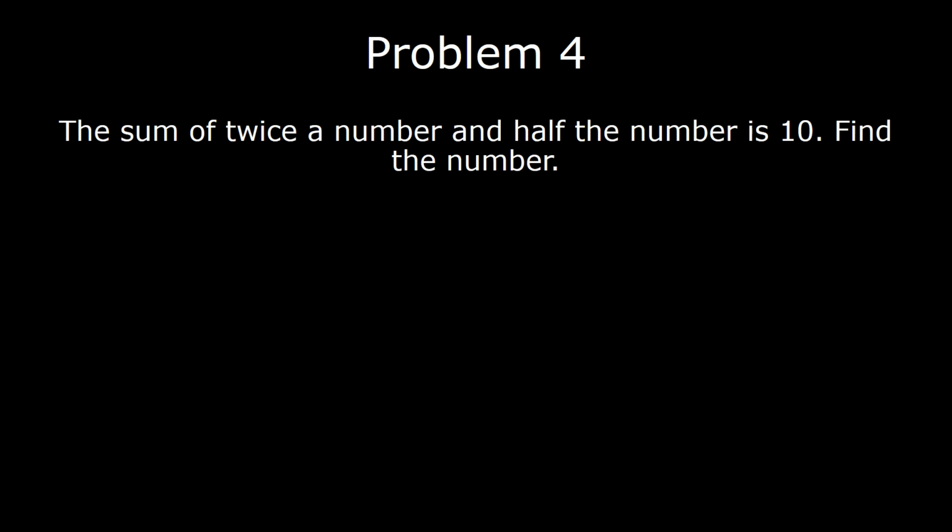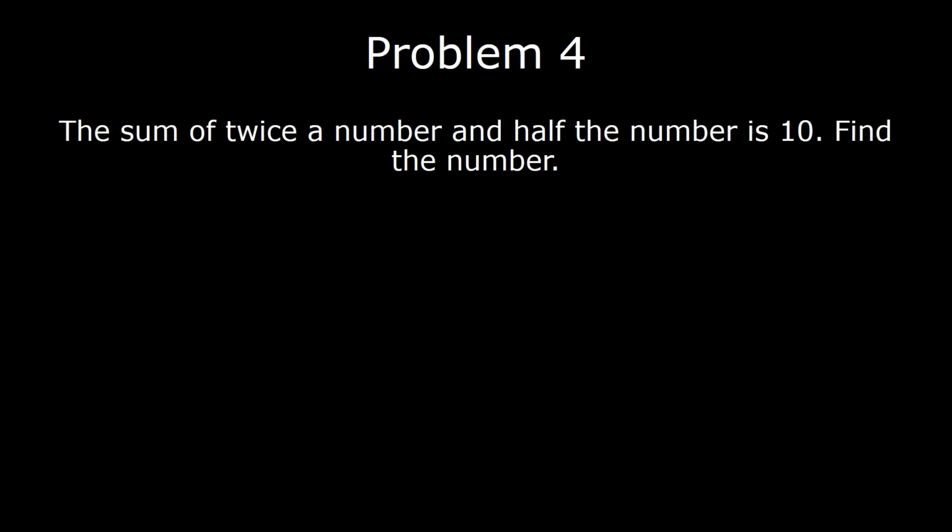Anyways, this question is talking about twice a number and half of that number. So those would be represented by 2k and k upon 2 respectively. Now the question is saying the sum of twice a number and half a number. So we are talking about 2k plus k upon 2. And the question is saying the sum is 10. So the equation that we have formed in order to find this number is 2k plus k upon 2 equals 10.